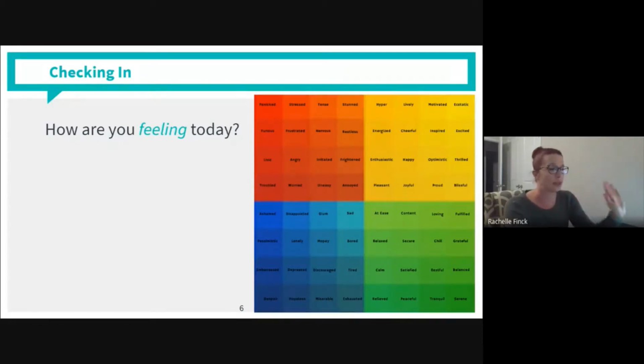And this is really important as we move throughout different pieces of, let's pick yellow, for example. If I'm feeling happy, there is a wide variety of feelings that I could be feeling within that one bubble of time, right? I could be thrilled, which is incredibly different than being hyper. I might manage those two feelings a little bit differently. One might need me to take a breath. The other one might need me to say, how do I get some of this energy out?